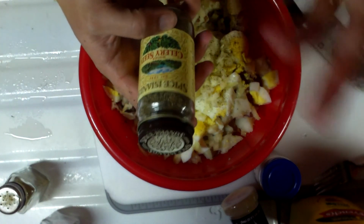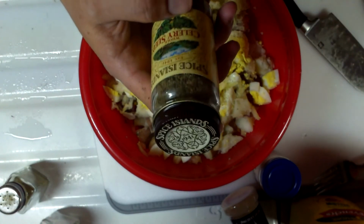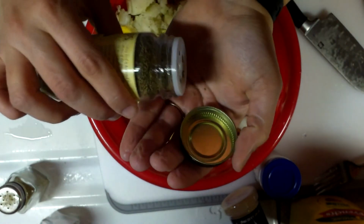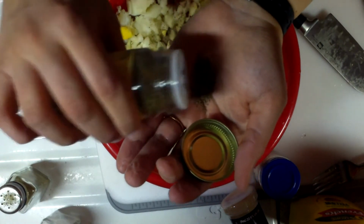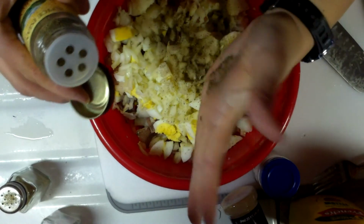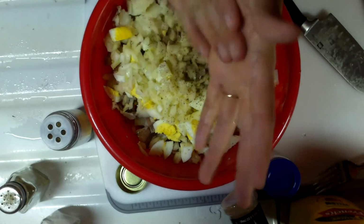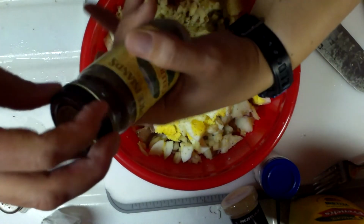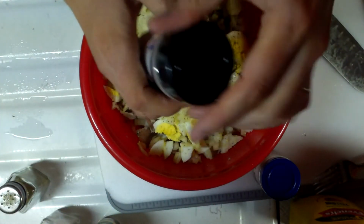At first I was like, meh, I'll just go with salt. And then all of a sudden it was like, bam! Celery flavor. So I am not going to use a whole lot. We'll use a little more. That's probably about half a teaspoon, really. And once again, it's just on your preference. Sometimes I just throw things in there and have no idea how much I put in there, and then I'll taste it and see.